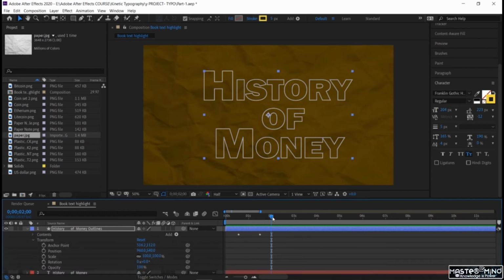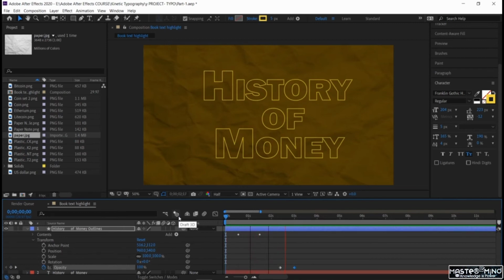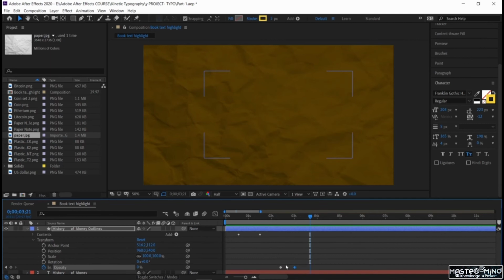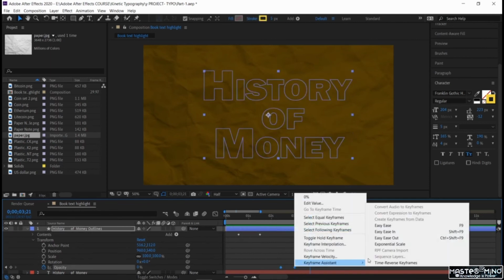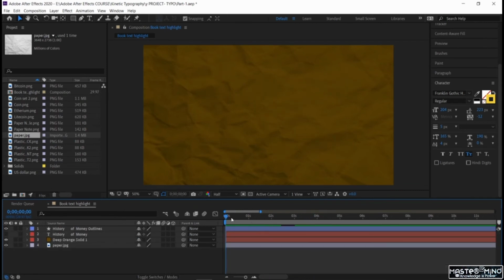So let's do it. After we have added the history of money trim path animation, we want to add a few vectors or images to our composition. Here are 5 properties, and we want to animate these properties. First, turn the opacity to 0 of this title animation, and we want our text to disappear on the screen. In a similar way, we will add different vectors and make them appear from nowhere.